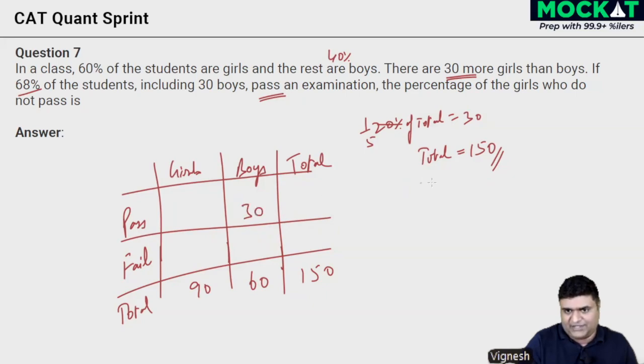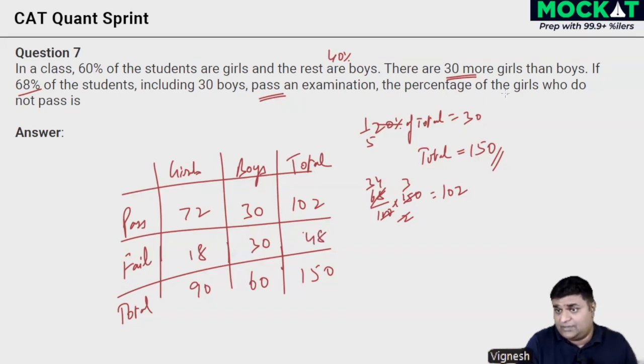so 30 boys are passing, right? Passes 30 for the boys, 68% of this for the total. So 68 by 100 into 150. Okay. 3 and 2. 2 you divide over here, and that's a 34. 34 threes are 102. So total is 102. 102 minus 30, that's going to give us 72. And over here, the difference is 18, and the difference over here is 30. Here, if you want, you can write it down. That's the total of these two, 48.